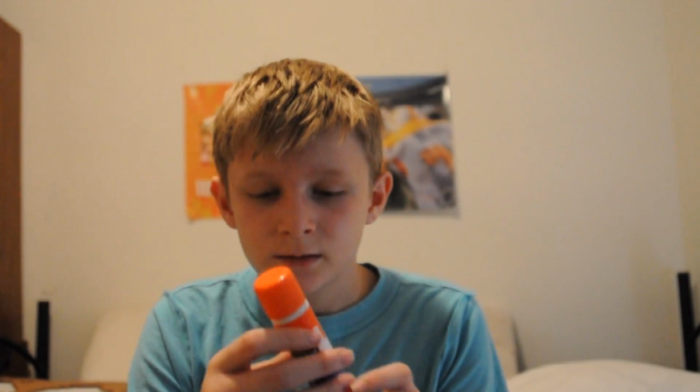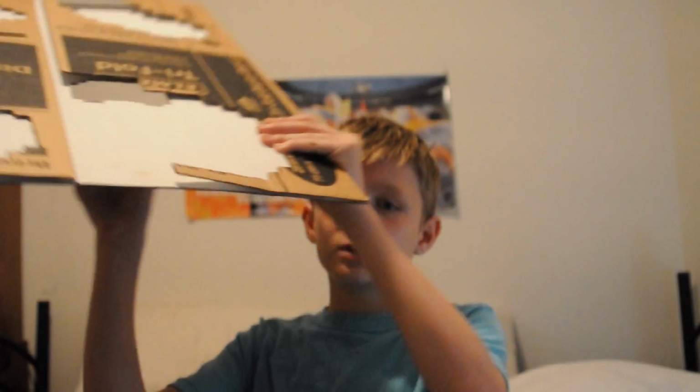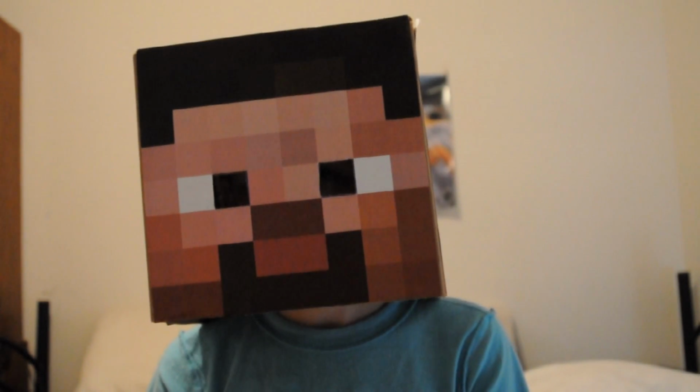You're gonna need a glue stick. A stick of glue for gluing stuff. I need a piece of cardboard, such as this one. As you can see, I've been cutting stuff out of it. I open it up. Yeah. Very cool. That was weird. And you need a printer for printing out the images. And lastly, a CFED, just to look cool. So yeah, let's head on over to the computer, and I'll show you what you need to do there.